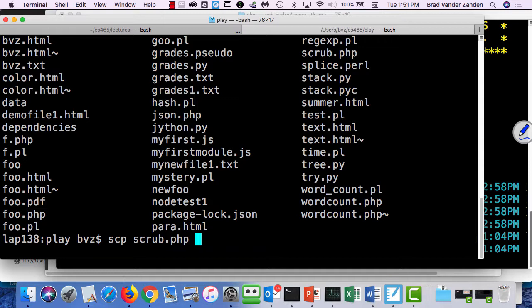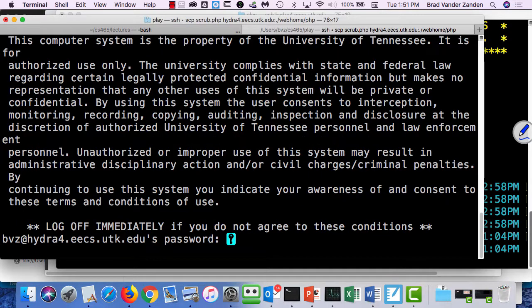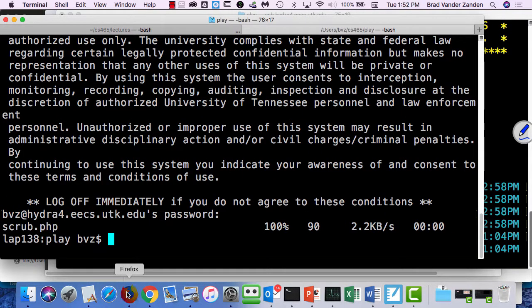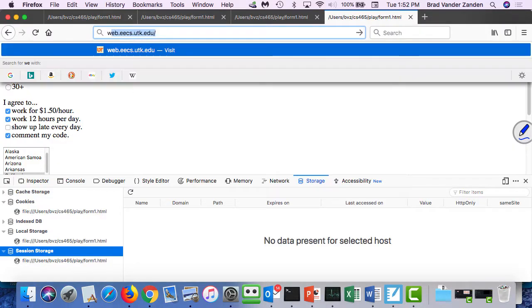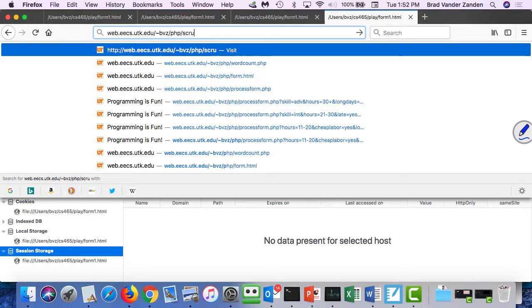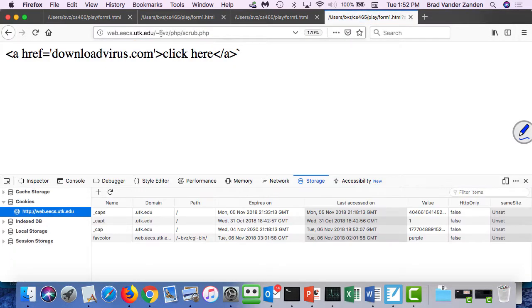Okay, and now it's very clear that this is no longer a link, right? It's not showing up as a link. The user can see that someone was trying to trick them. When it shows up, the ampersand LT was replaced with a less than sign, but it's no longer treated as an HTML link.